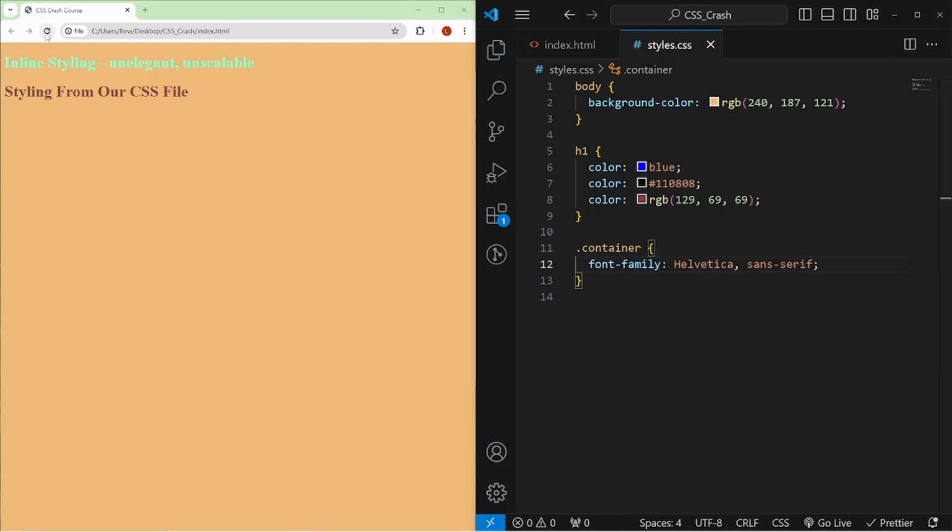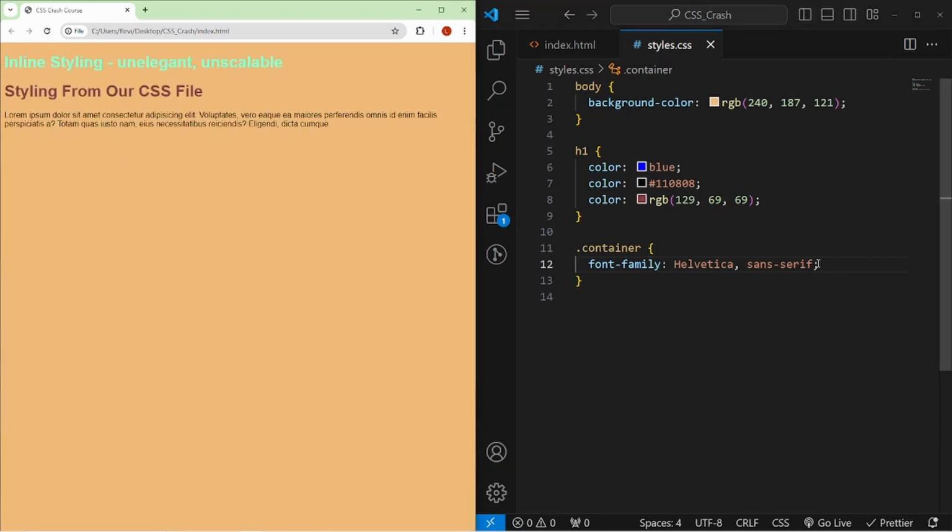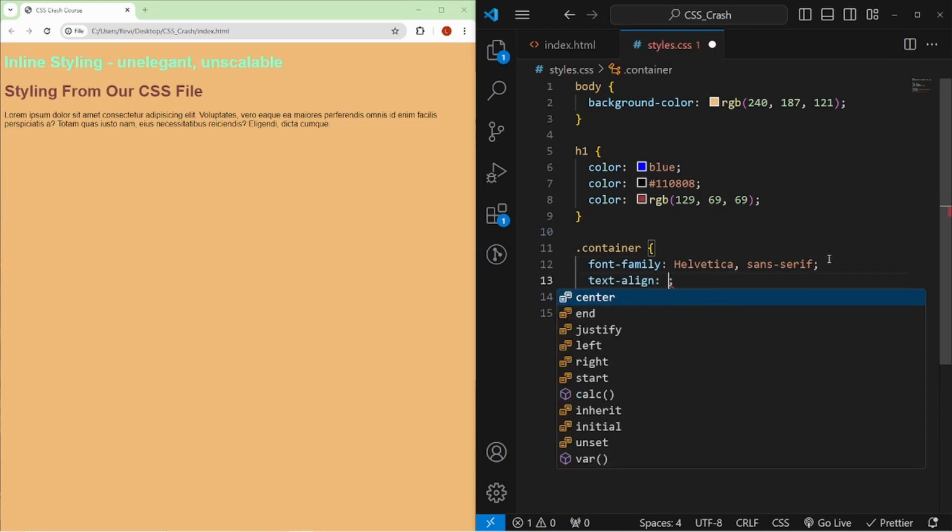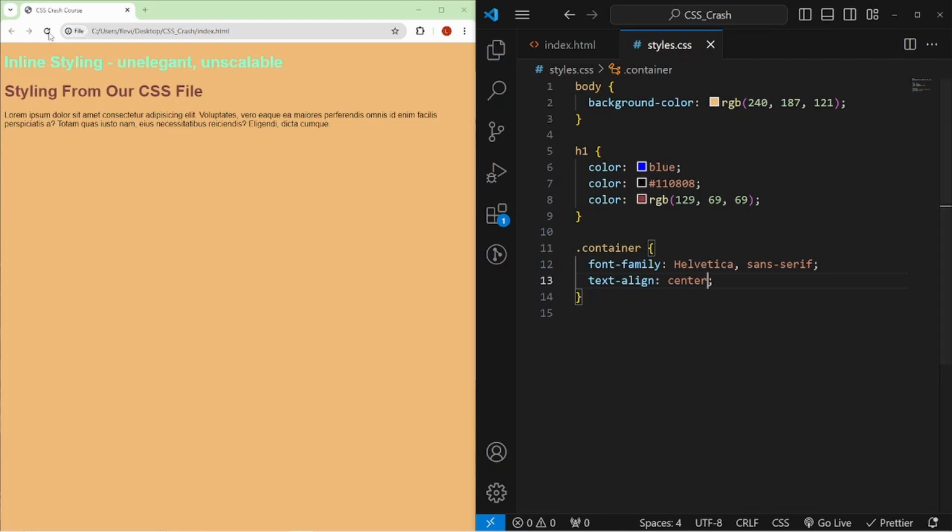So if I refresh now, our P elements will also appear. The styling changed, you can see it clearly. And we can also set, for example, a text align. We can align to the end, which is the right, the center, to justify, to left, and all that. I'll say center here. You can play around with the values or find whatever you prefer for this crash course.